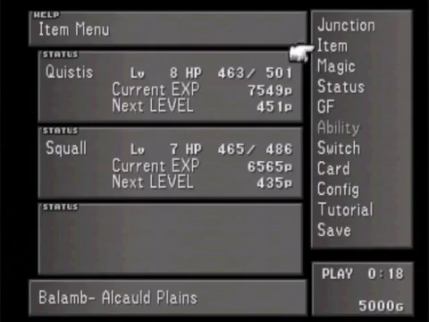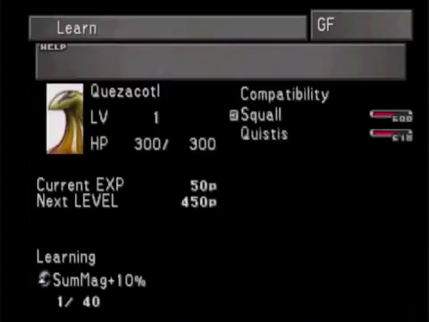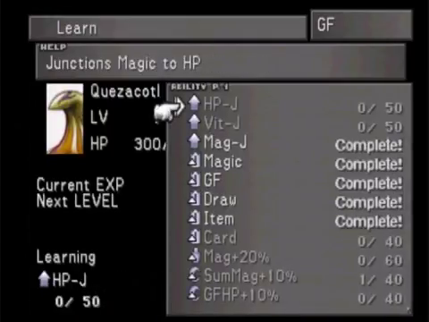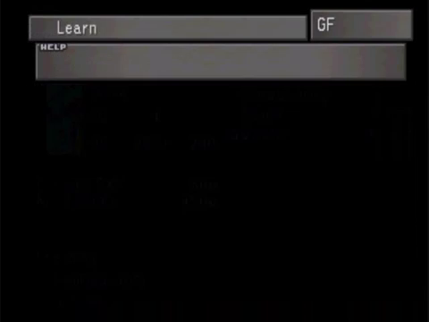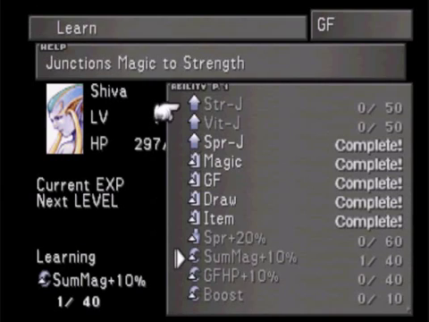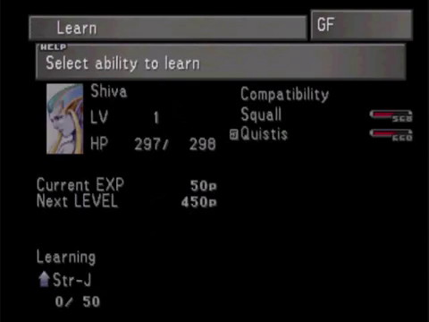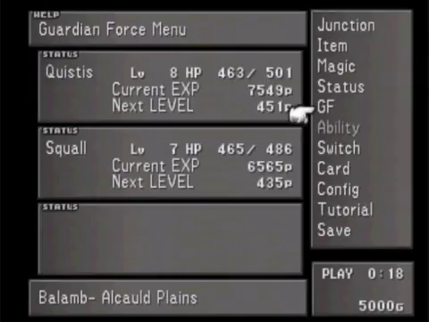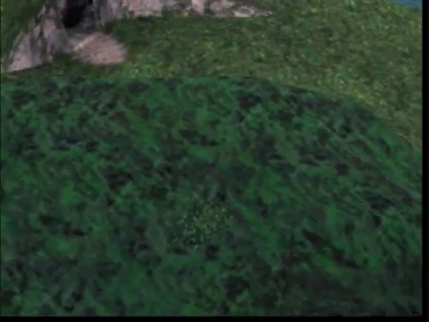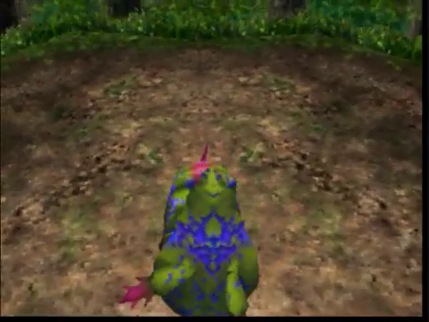Actually, you know what? As long as we're leveling them up, let's go ahead and decide what they're going to learn. For Quetzalcoatl, the first thing I do is get to Hit Points Junction, because one of the first really good magical spells you're going to learn in this game is Curaga. And for Shiva, let's go ahead and give her Strength Junction. Alright, so from now on, whenever I face anything in battle and defeat it, they'll gain experience towards learning those things. Not that those will really be useful, until you actually get magic.